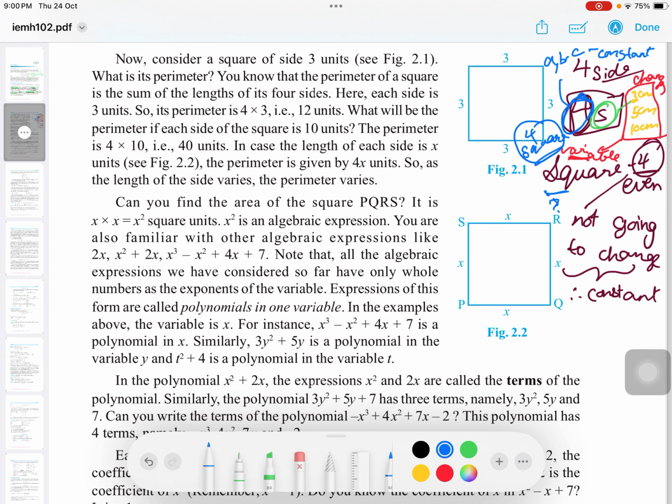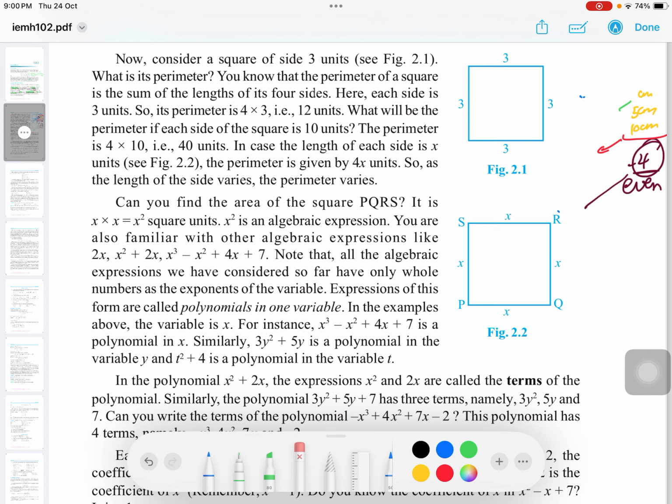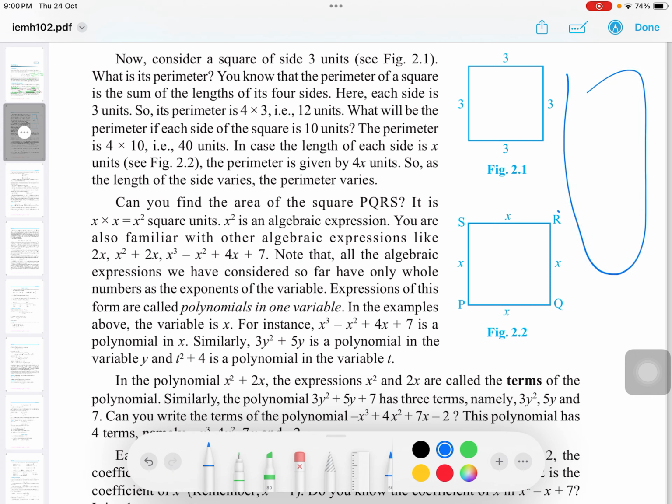It's going to be 4, but you don't know what that square is, so you represent that using a or b or c. So that's the difference between a constant and a variable. So I hope you got all that. Now let me clear this because I'm going to explain more as whatever is given in the text, so you can understand and modify as per your wishes. Okay, so whatever I drew here right now, that's what they say till this. Well, they do say till this, but I'll give you a more intuitive sense from this onwards.